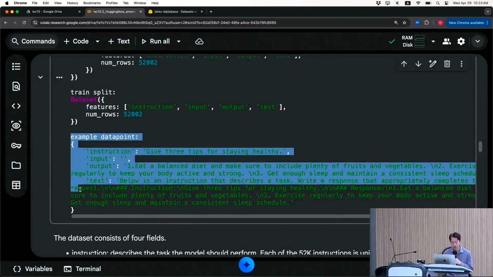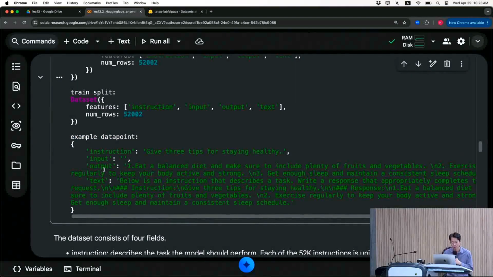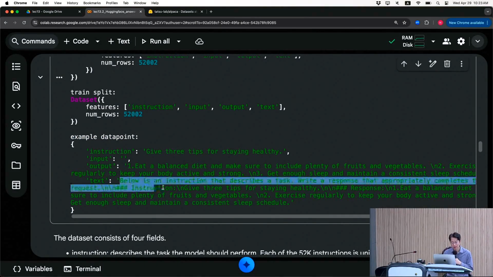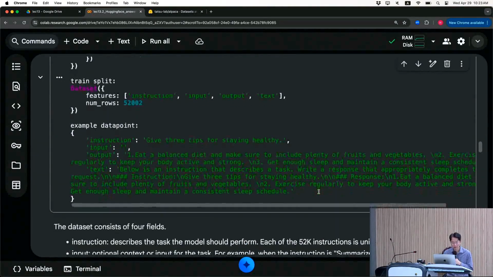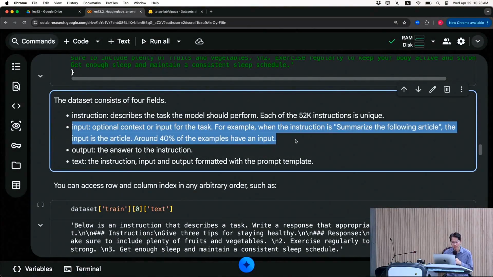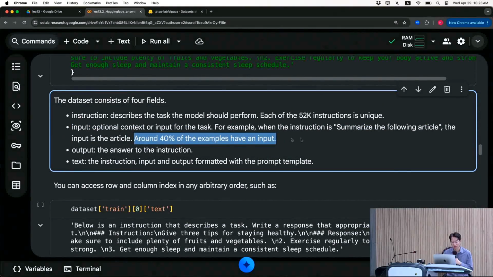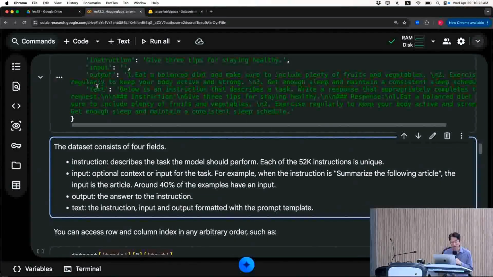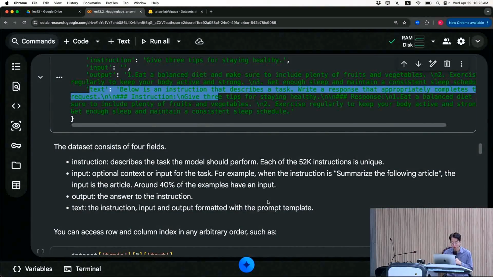The first one looks like this. Text has these prompts: write a response that appropriately completes the request. And input is the optional context for some of the tasks. About 40% of examples have this optional input, and they have different prompts for text.